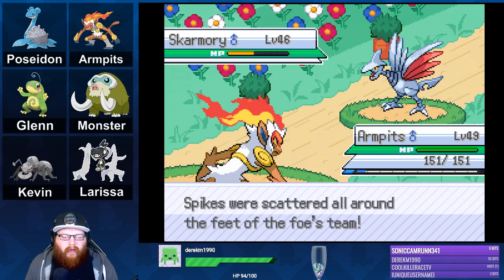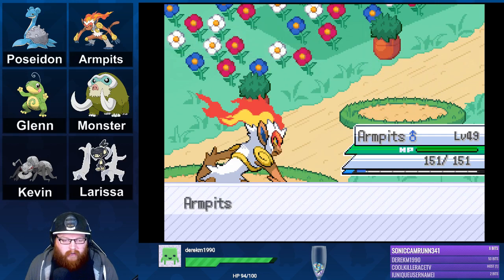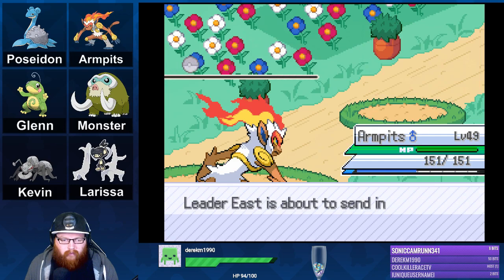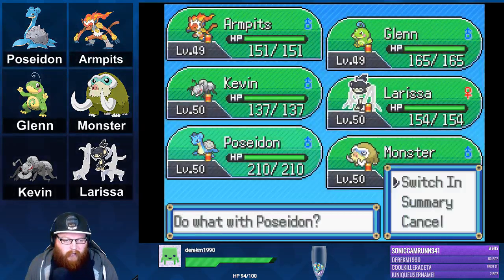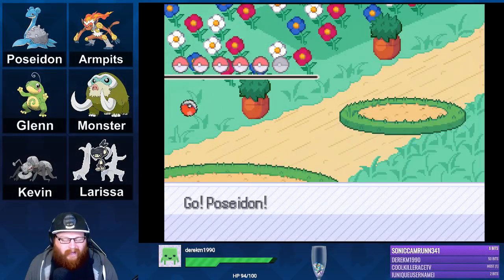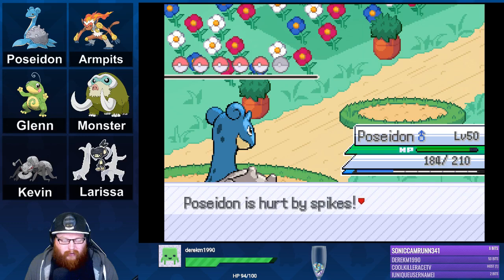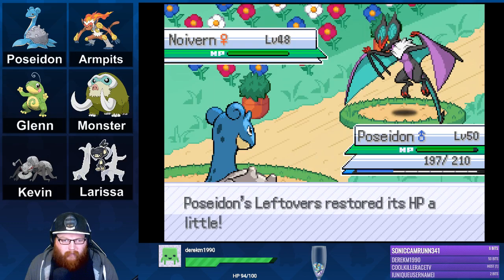Did set up the spikes first, thank god. That's not going to do nearly as much damage as Stealth Rocks would have been doing. Okay, much better situation than we were last time. Don't have to deal with Stealth Rocks. Yeah, the Noivern's coming out. Okay, Poseidon, really need you to tank a Focus Blast, or if you could just avoid it completely, that would be amazing. If you could one-shot this thing, that would be just fantastic.